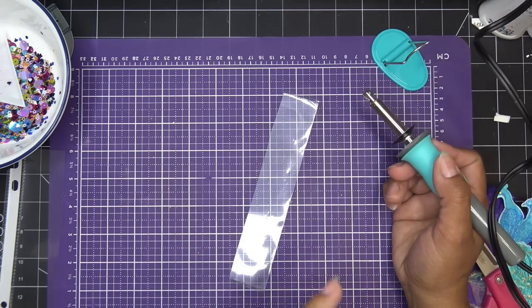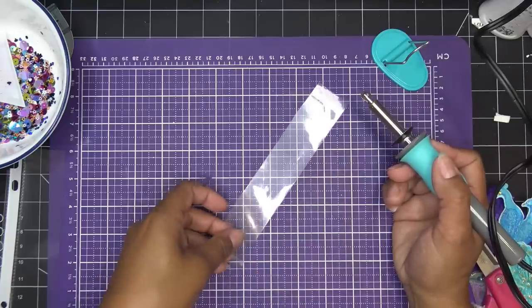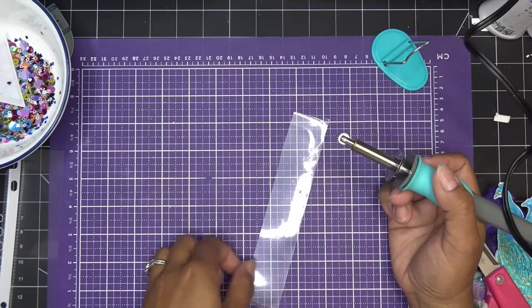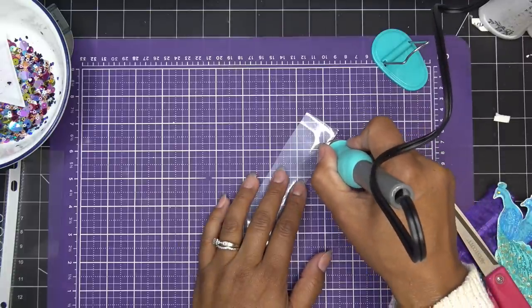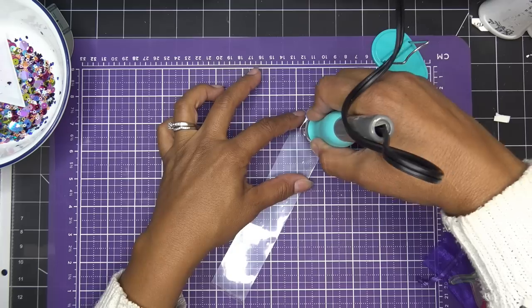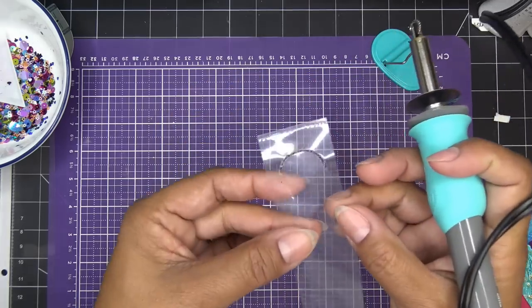Let me see. I was going to say, if you want to make something circular, you can definitely do that. This is the smallest piece, so I have to put a real turn on it if I was going to do that. But let me see. Do I have something? Okay, I'm just going to mess around like I'm going to make a circle. But let's say you want to make something circular. You kind of have to travel faster than I'm doing right now. But you can do different shapes. You just have to control your speed.